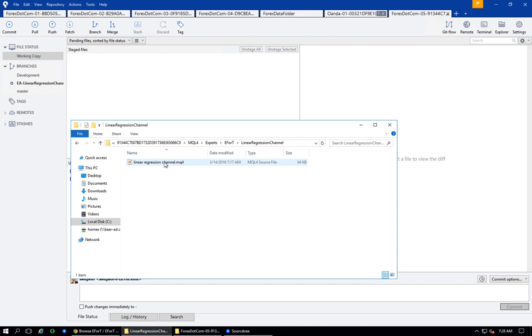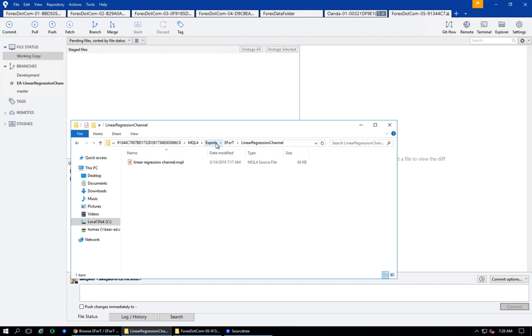That's a better approach, and that would be our standard. So each of you working on your own expert advisor should have a directory named after your expert advisor, and everything regarding that expert advisor should stay here.